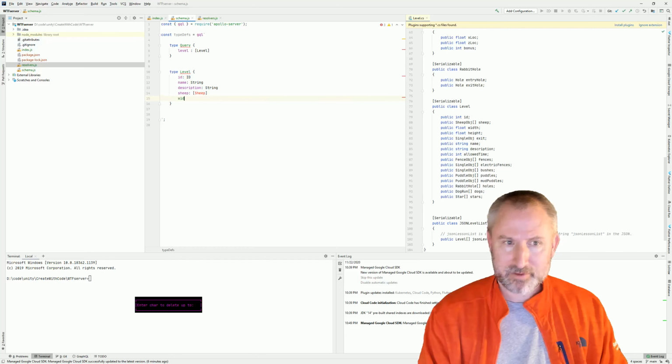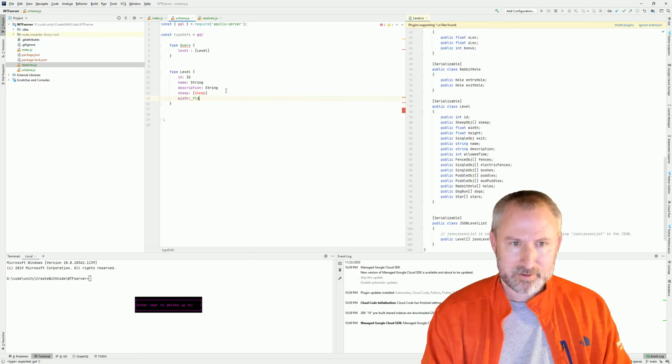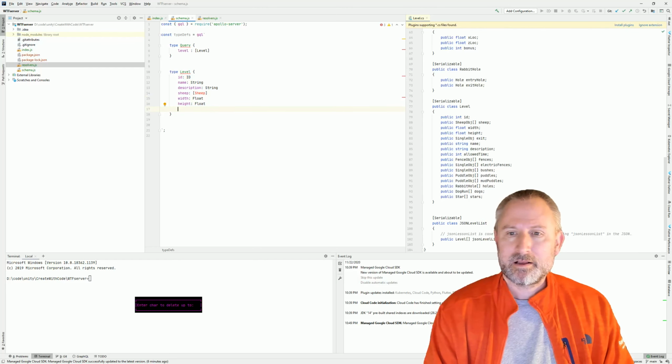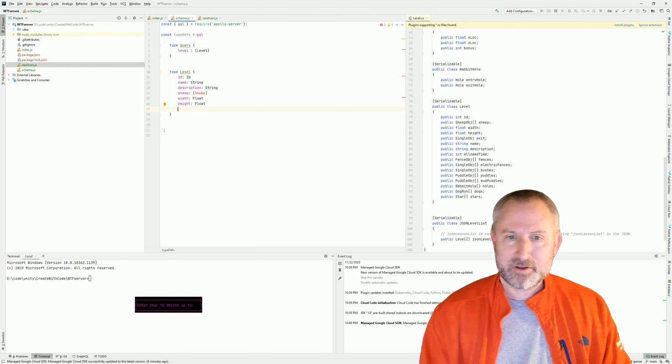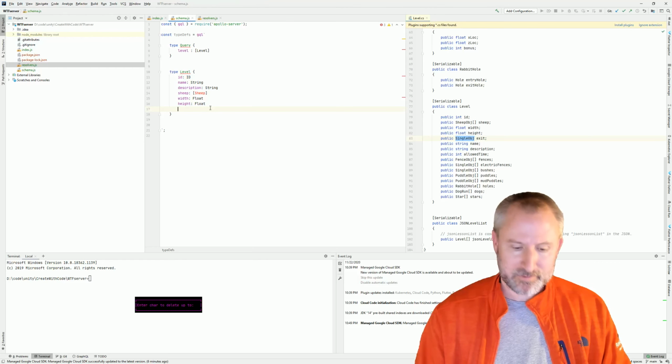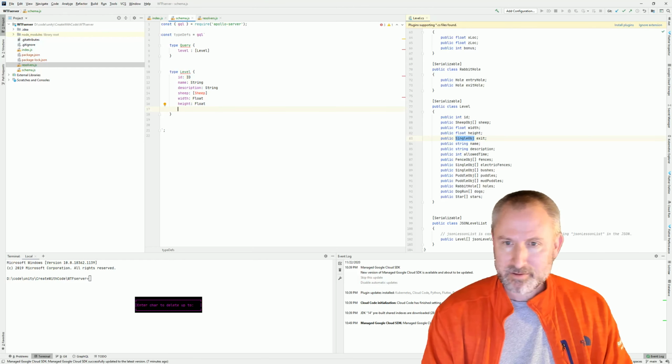So we have width, so float. There we go. Height, float. We have this single object here, which we're going to define. Basically the location of the exit.